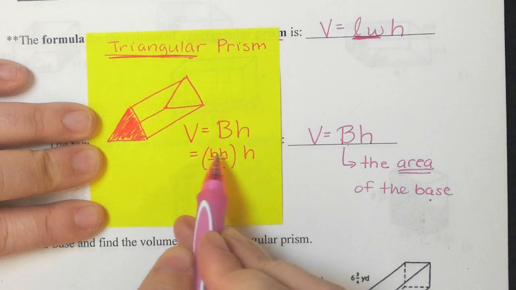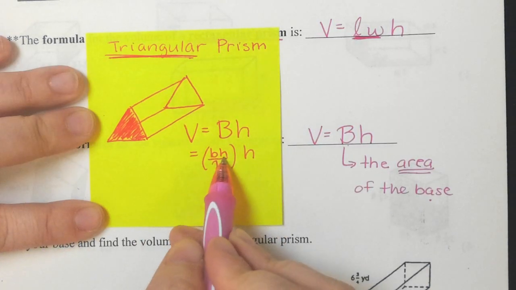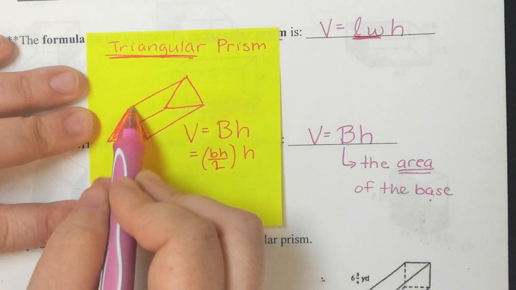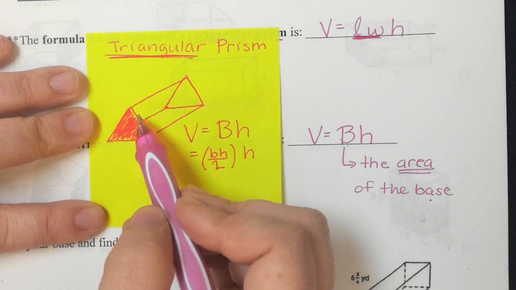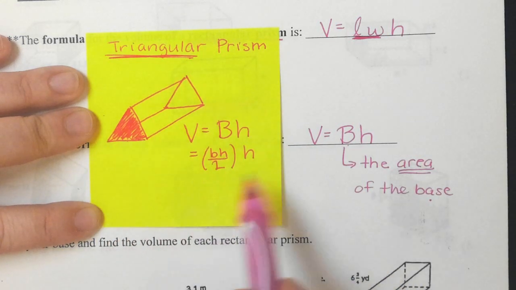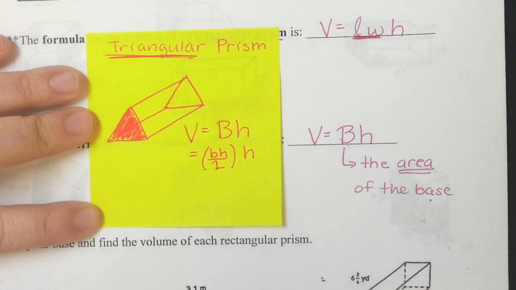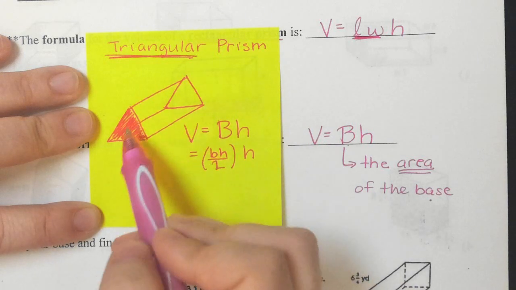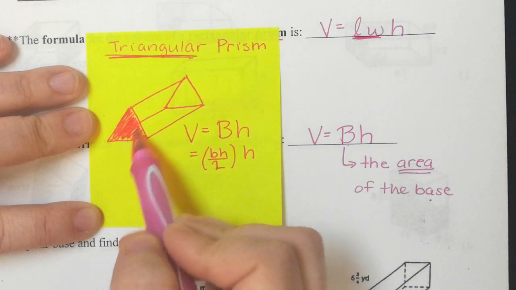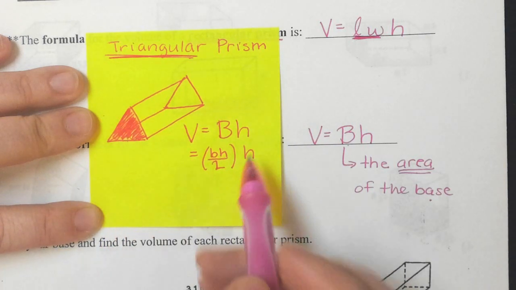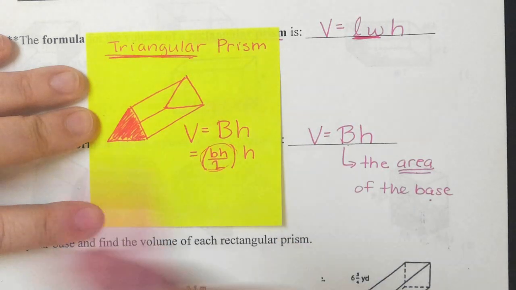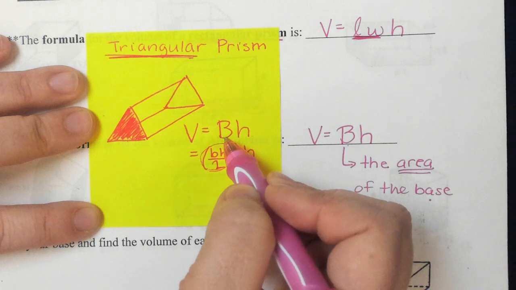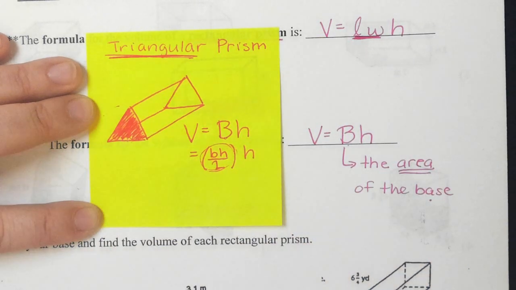Now, are these two h's the same height? No. This one's talking about my triangle. This one's talking about my prism. And in the 7th grade, you'll talk about how to distinguish those more. But what matters, guys, is if I've shaded in that triangle, if I've shaded in my base, it's going to make this information easier to find. If you understand that this is just the area of the base, it's going to make that information easier to find in the 7th grade.